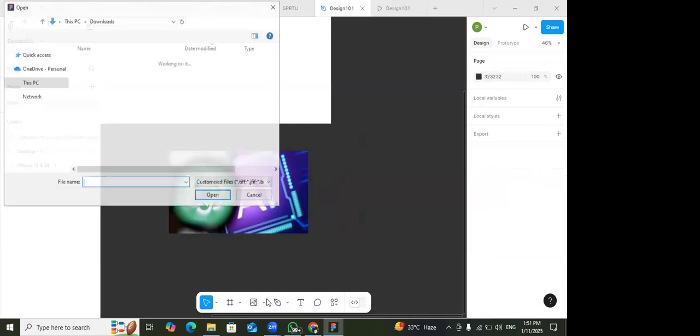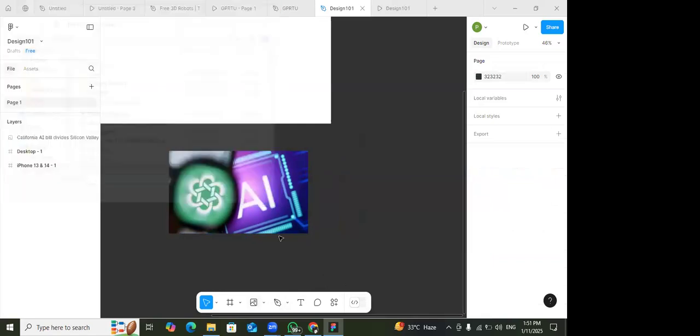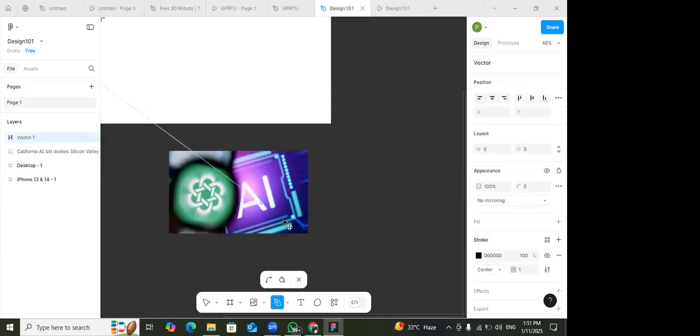Okay, with this one, it allows the pen and the pencil. It allows you to fully edit anything you want. If you want to edit something, you just freely draw what you want.